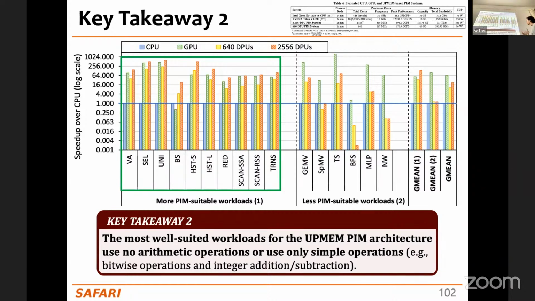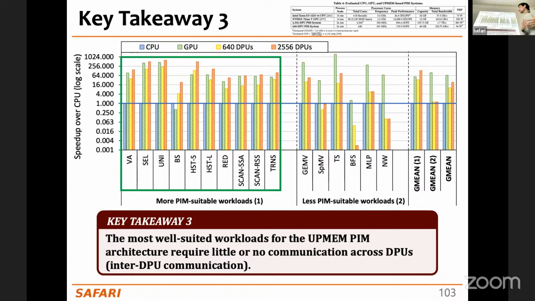But as soon as you have somewhat more complex computations, such as SpMV, sparse matrix vector multiplication, or simple dense matrix vector multiplication, or a multi-layer perceptron neural network, or bioinformatics algorithms like Needleman-Wunsch, we start observing the bottlenecks that this system suffers as well. The basic idea of our study, and this comparison to CPU and GPU, was to understand the PIM system and what workloads are more suitable for it.